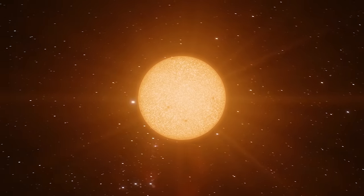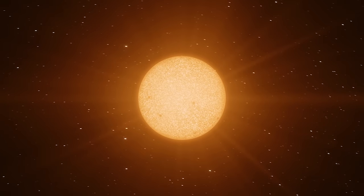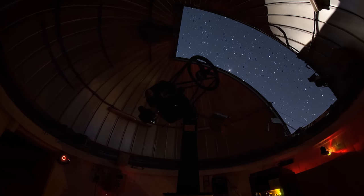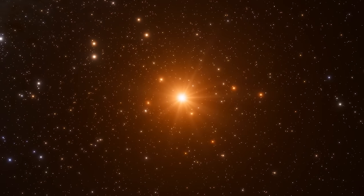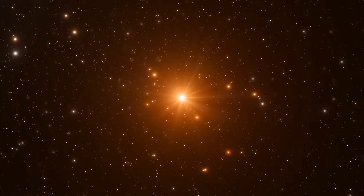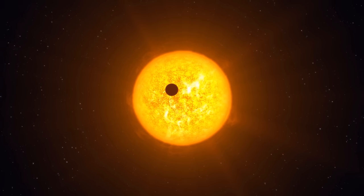So the next best category, the systems that we're putting a lot of effort into, are stars that are much smaller than the Sun, about a tenth the size of the Sun. You get a type of star that's called an M dwarf. It's very red, it's very faint, and as a result, the distance where you get the same amount of flux as you get from the Sun shrinks in to about the orbit of Mercury, or inside the orbit of Mercury. And that makes the signatures for detecting that planet much easier to find. And so there's a lot of effort going into looking for what we call habitable zone planets around these small M dwarf stars.